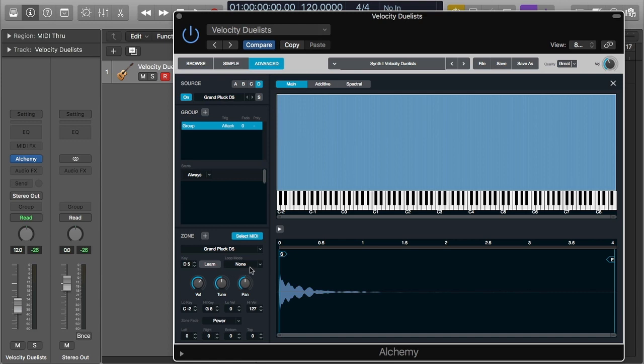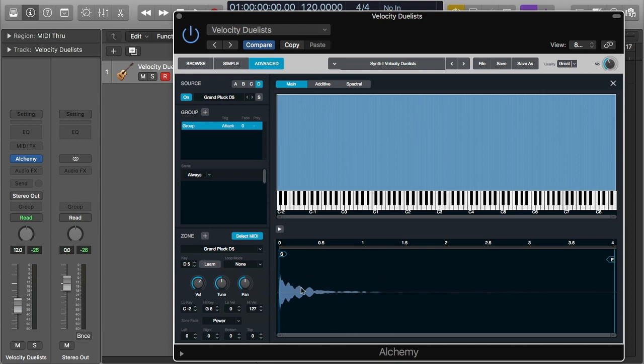Then moving to the right, there's this loop mode pop-up, and there are 4 different loop modes, or 5 if you count None, that you can set. None will simply ignore any looping altogether and will play the sound completely. That is tied to this region here.